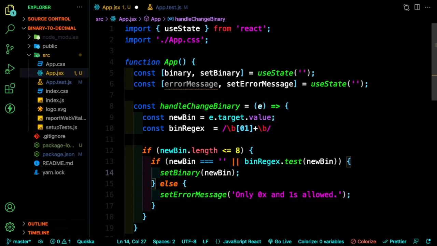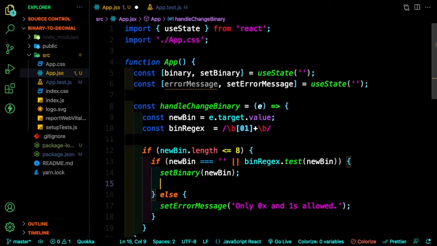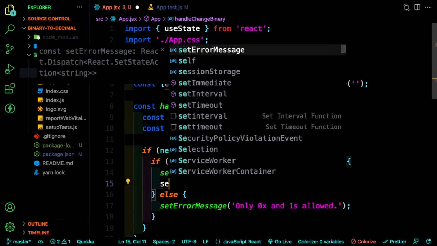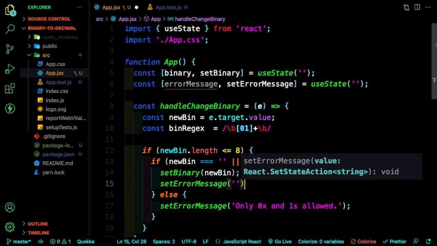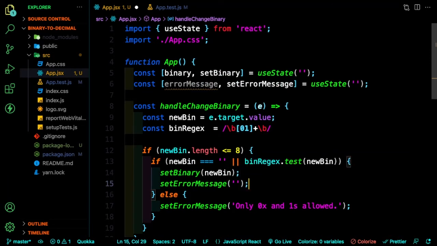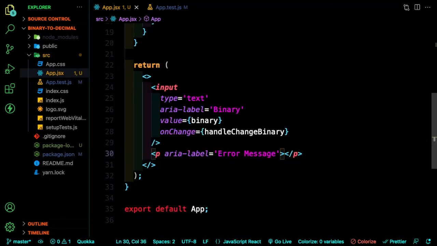And we also want to set the error message to an empty string if we were successful in updating the binary state. So set error message to an empty string. And one more thing we need to do is we need to say that the error message is going to be the content of the paragraph.